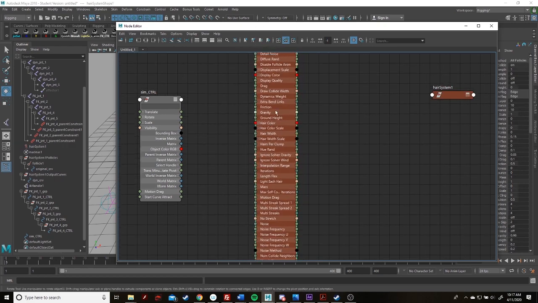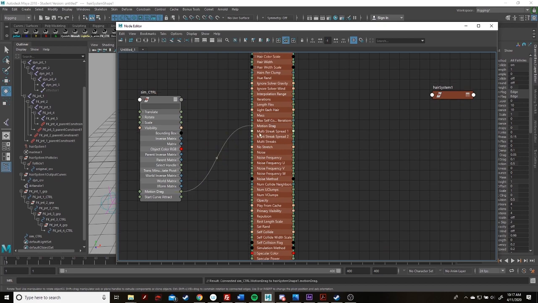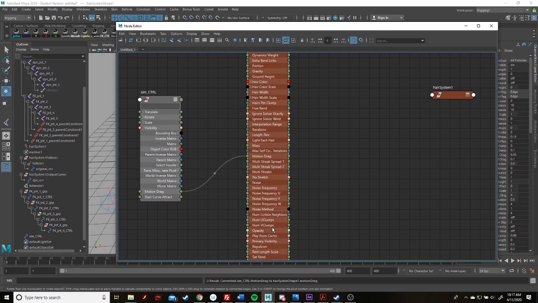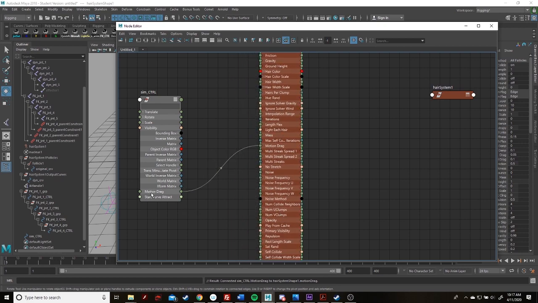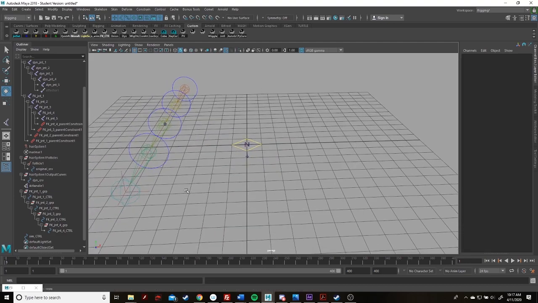So for motion drag, just directly hook it up right there. And that's what I mean by a direct connection. It's directly driving. The value you put in here is going to be controlling the value that shows up here. And then start curve retract is going to go right in here. And that's that.